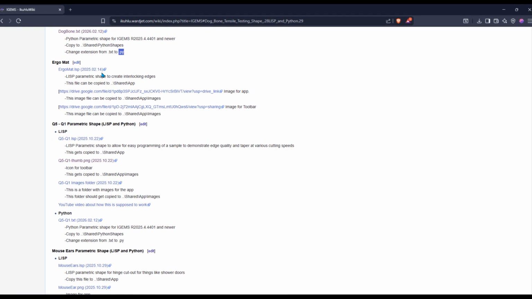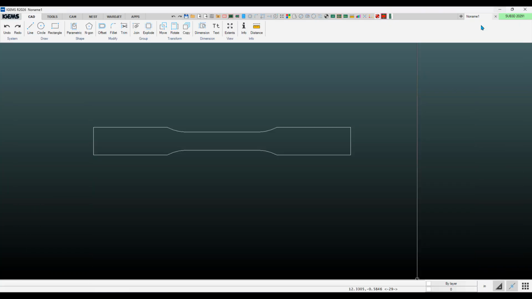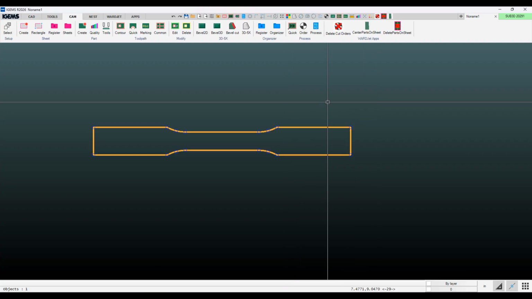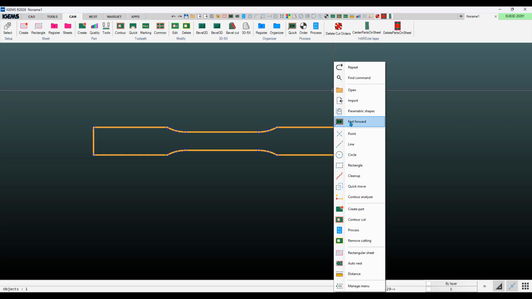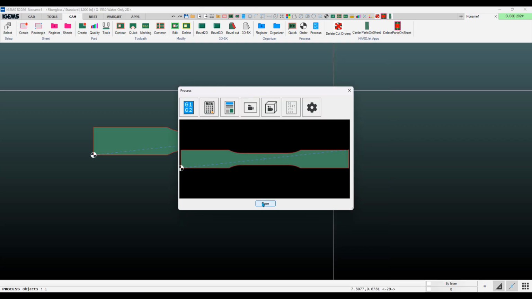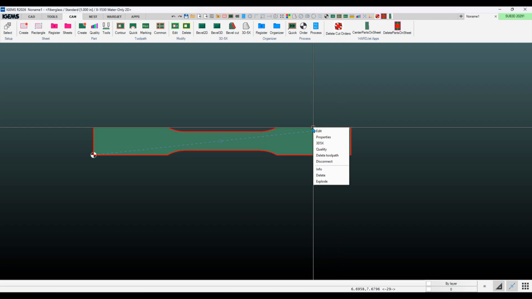Another thing is that last year IGEMS introduced this new selection system, where if you hover near the edge of things, it changes color, and you can right click and there are different things you can do. If I'm a little bit further away, I can right click and do a fast forward. Now if you right click, you've got different things that you can do.